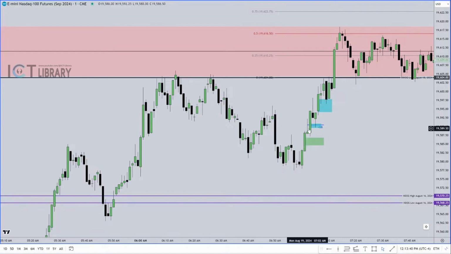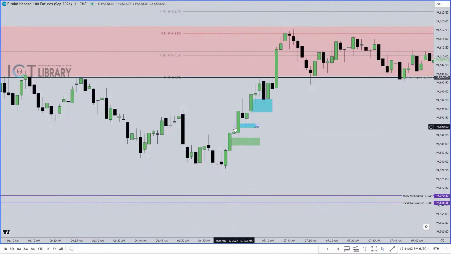And then we have what? This rejection block is pierced right there. So then on the lower time frame, 15-second chart, we will drop down to that. When it trades into this gap, that will be based on a 15-second chart. And it's also, what is it? What's this on a 1-minute chart? That right there. It's a wick. Half that wick, because it's treated like a gap. If we measure that, half of that is this.